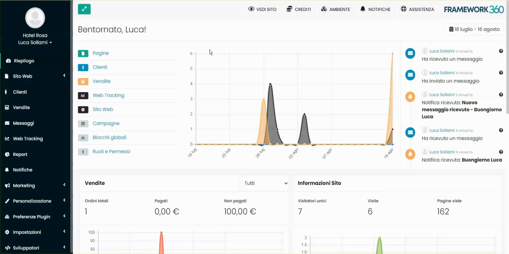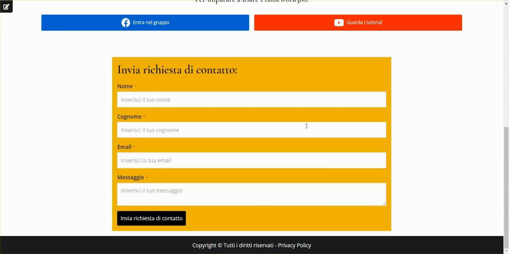In this video, we will see how to make fields appear in a form based on the data entered in other fields of the same form. Let's explain it better. How can we see this? This is a simple contact form that, when filled out, sends a request with a personalized message to the company, which is clearly the owner of the website.